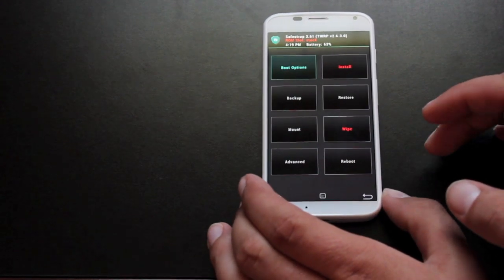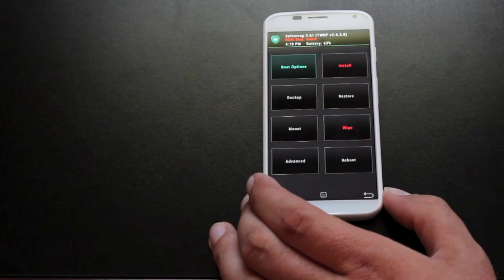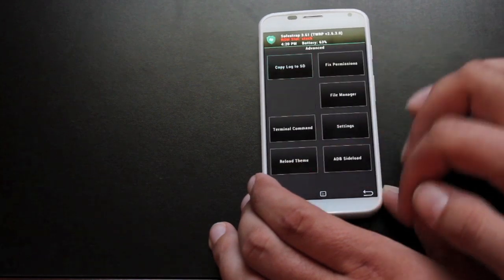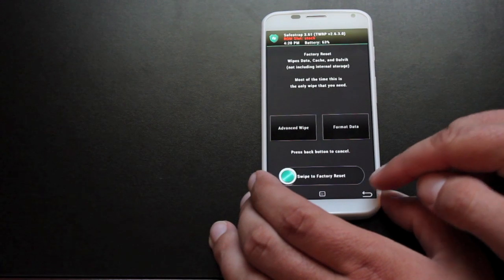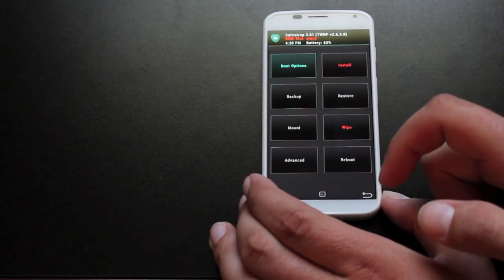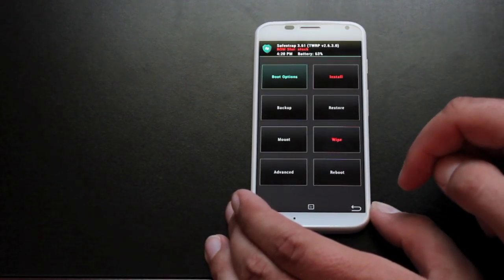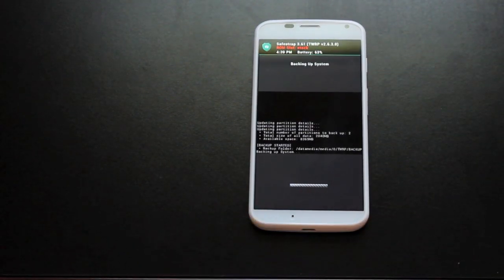Basically, SafeStrap works like Team Win Recovery Project. If you've ever used TWRP Recovery, then you already know how to use this. You've got functions like backup, you have system mounts, you have some advanced settings, and then you can wipe data, cache, and Dalvik cache. So pretty much anything that you need to install mods or ROMs is here. So probably the first thing that you would want to do is you'll want to go ahead and back up your system. This takes several minutes. We'll go ahead and let it do its thing. And then from there you can begin flashing ROMs.